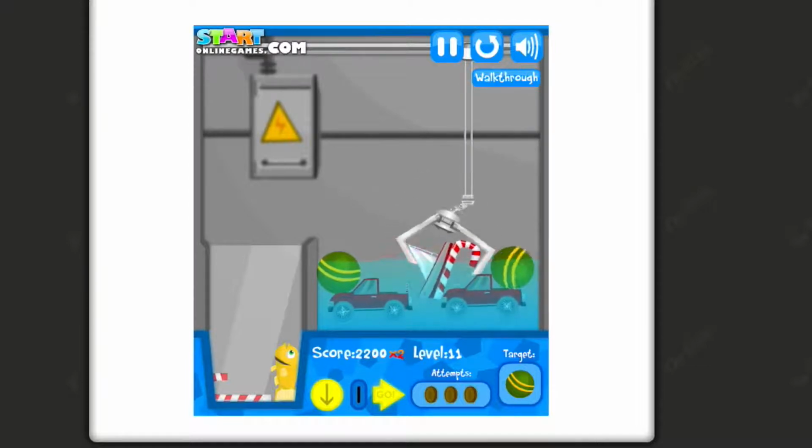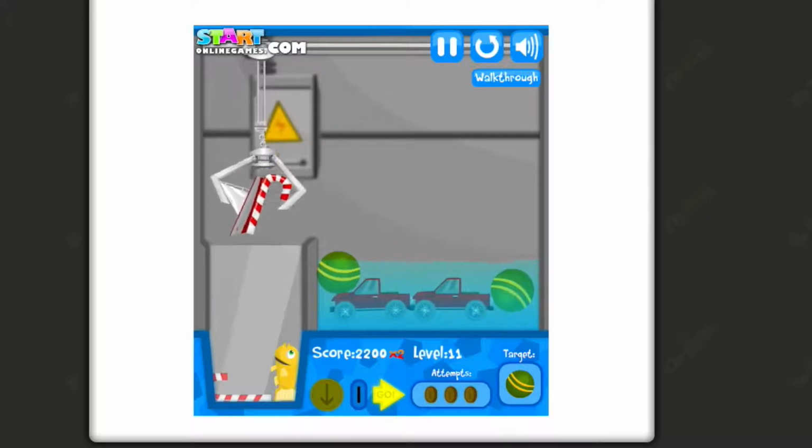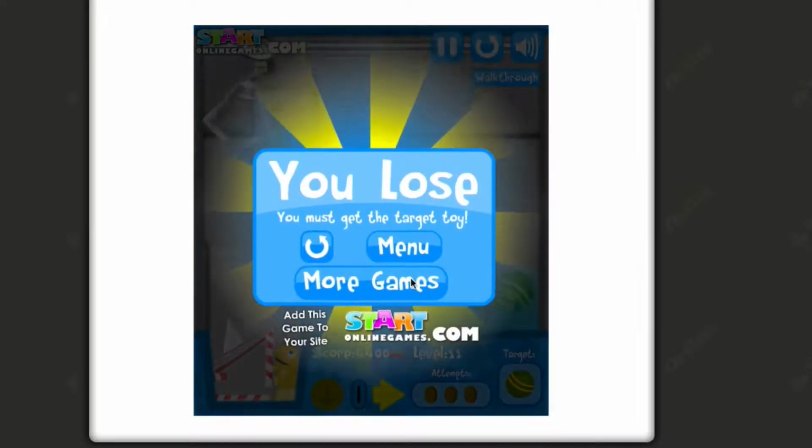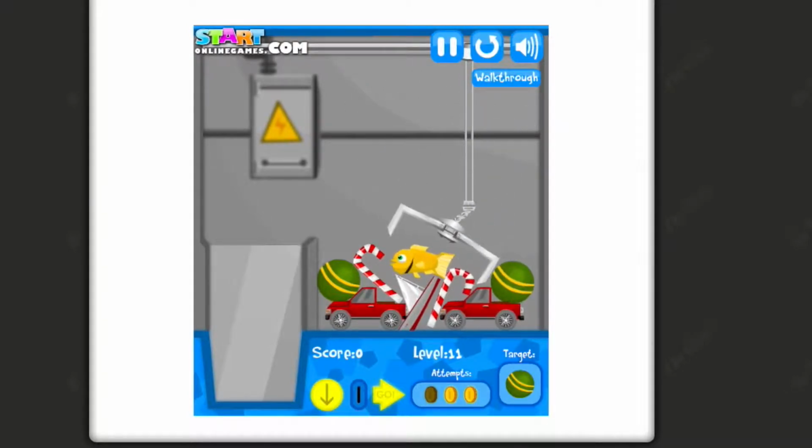But that didn't work. 2-in-1. Yes. 2-in-1. That was a 2-in-1, but not with the toy I want. Nice. But I need to do that again. Must pick up the target toy to complete the level. Down, get pick up the sugarcane.